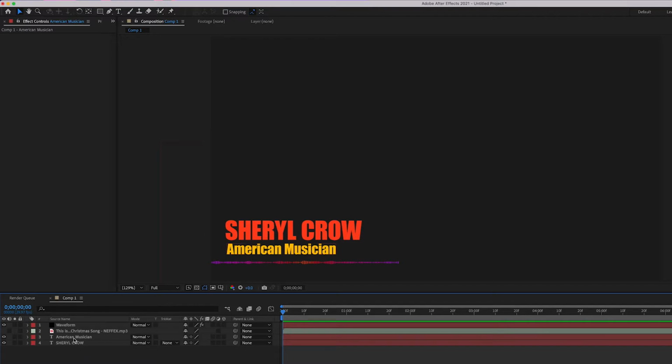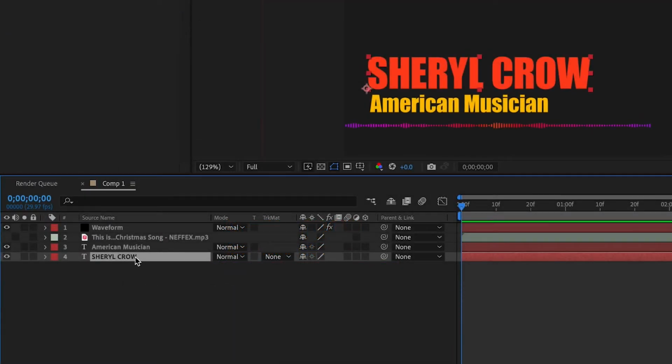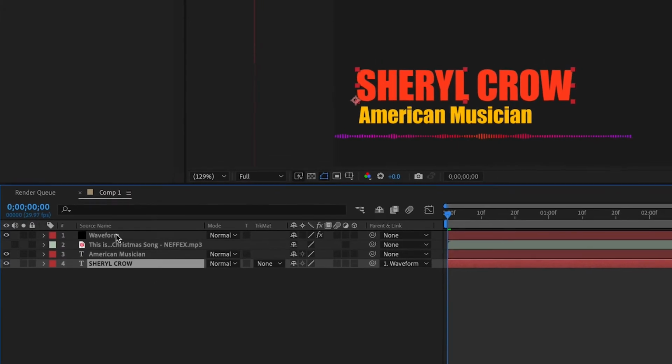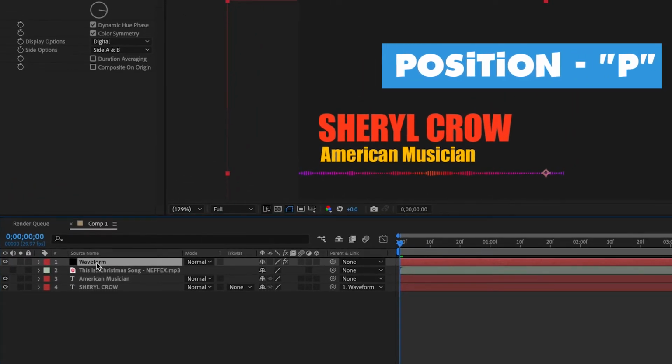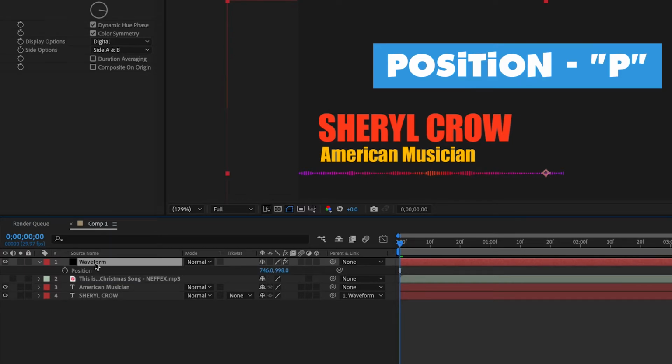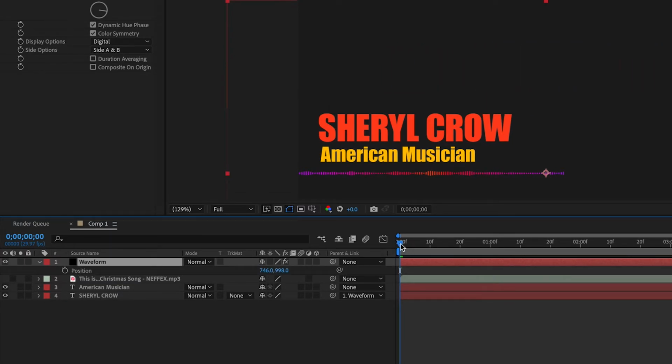So the first thing I want you to do is take the name and link it to the waveform. The reason we're doing that is that we're gonna animate the waveform and we want the title to animate with it. So now I'm gonna select the waveform. I'm gonna hit P on my keyboard to activate the position tool. I'm gonna go to about 1 second here and hit this stopwatch to make a keyframe.